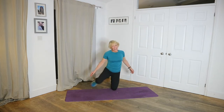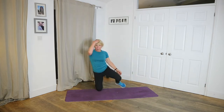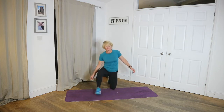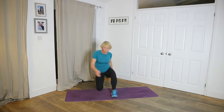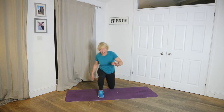Muscles. It's not unpleasant. So keep that book on your head. Up, back down. 15 seconds.